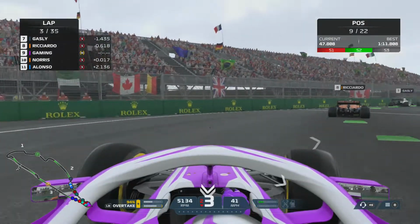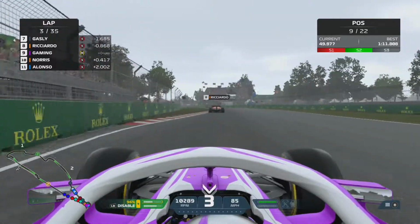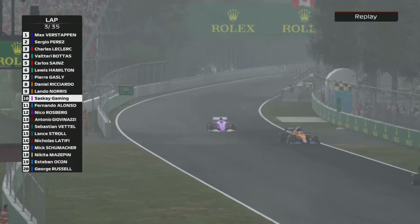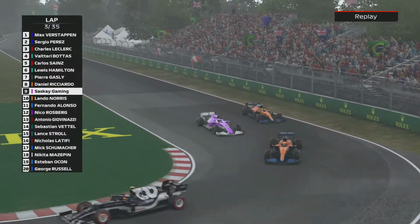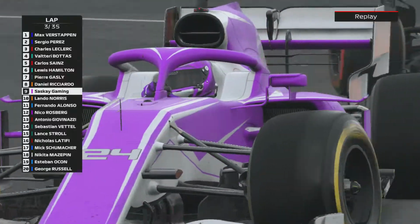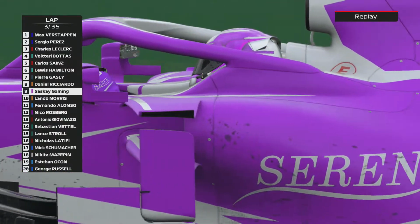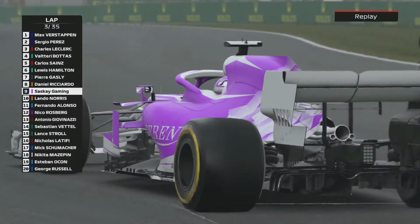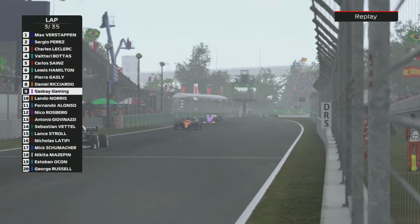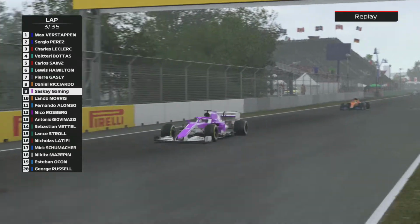Managed to get the car slowed down in time so we don't go into the back of Ricciardo. Avoid the lock up there. As well, you see how late we turned. We'll see a replay of that right now. You can see how late we actually turn into the corner, because I really didn't want to risk a lock up there. If we locked up, we would have gone straight into the back of Daniel Ricciardo, and that probably would have been our race over because he would have needed a new front wing. But we make the pass on Lando there up into P9. Now we're chasing down Danny Ric.